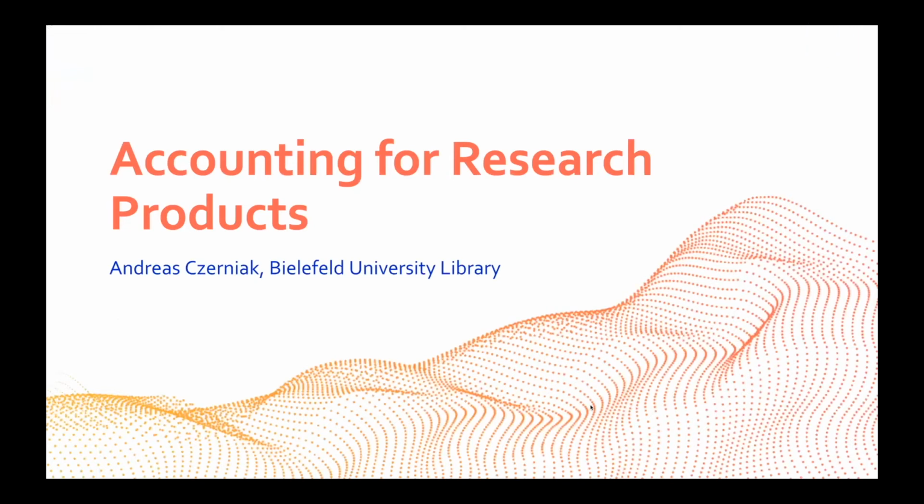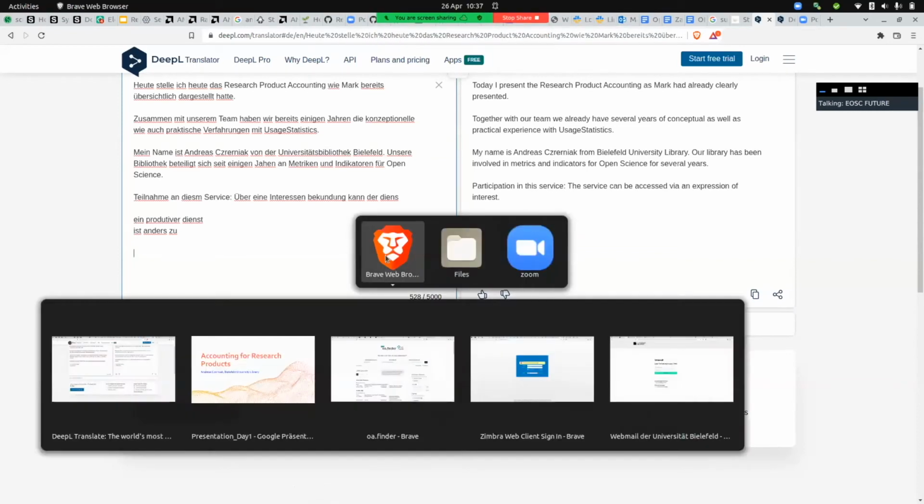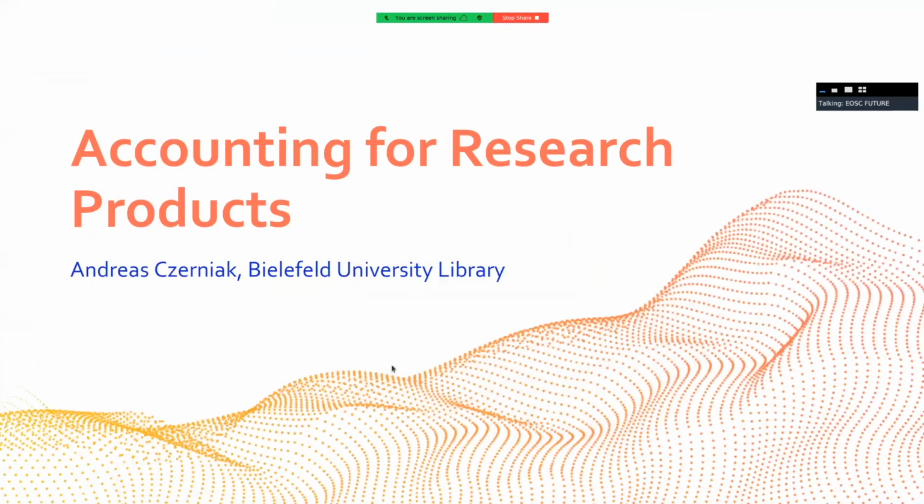Thanks, Kostas, for this presentation on accounting for services. We'll now continue with research projects, which will be presented by Andreas Czerniak. Andreas is a computer scientist and works at Bielefeld University Library in Germany as a project officer for the EU-funded project OpenAIRE Nexus. He is currently in the team of OpenAIRE Nexus usage counts. He was chairing the OpenAIRE Standing Committee on Services and Technologies from 2019 to 2021. So Andreas, over to you for accounting for research projects.